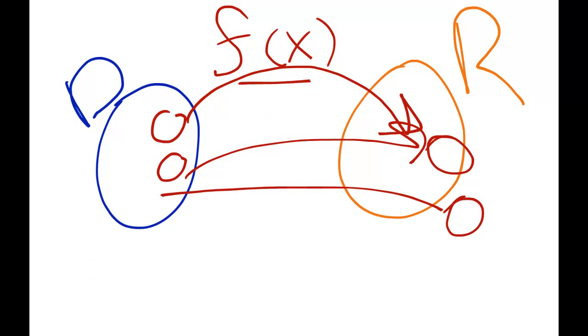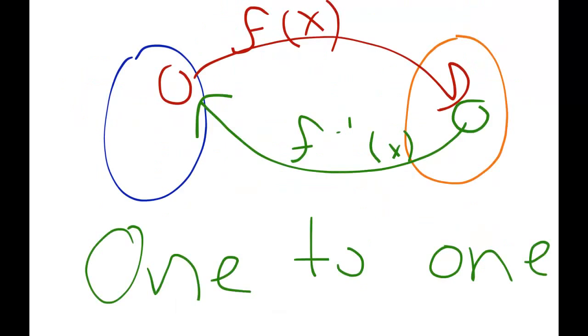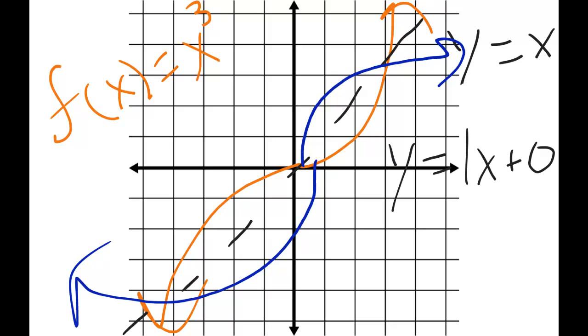To recap, functions map from domain to range. Inverses map from range to domain. For it to be one-to-one, you have to have one unique x that maps to one unique y, so that when the inverse picks up that y, it maps it right back to that original x. They are symmetrical around the line y equals x, which we'll see a lot with exponentials and logs. That's a big thing there. I think that covers it. Any general questions?